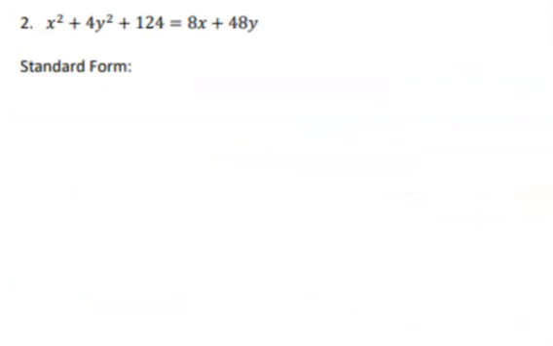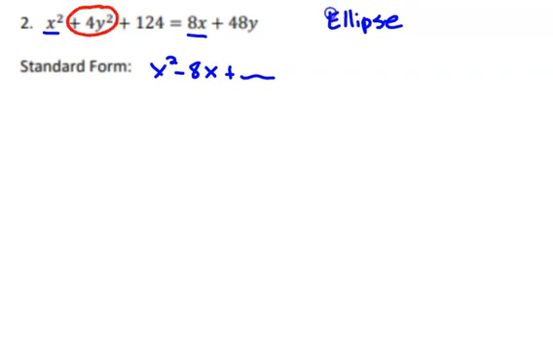Okay, so this is an ellipse. I had to give myself a little more room here. Just like the circle, just like the hyperbolas, we are going to group our x's and group our y's. Notice that x is on the right side, so that's the same as minus x on the left. I'm going to set this up for completing the square. I'm going to group my y's, so 4y squared plus 48y.